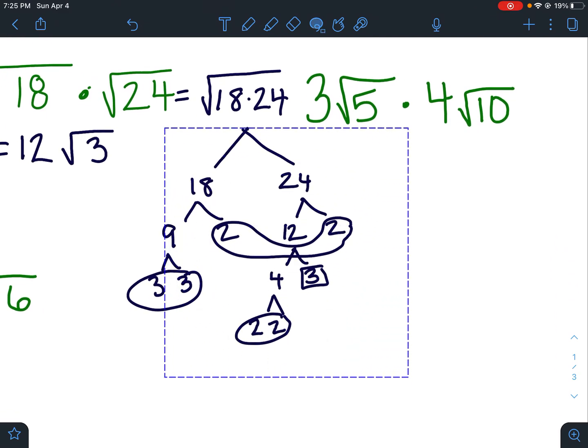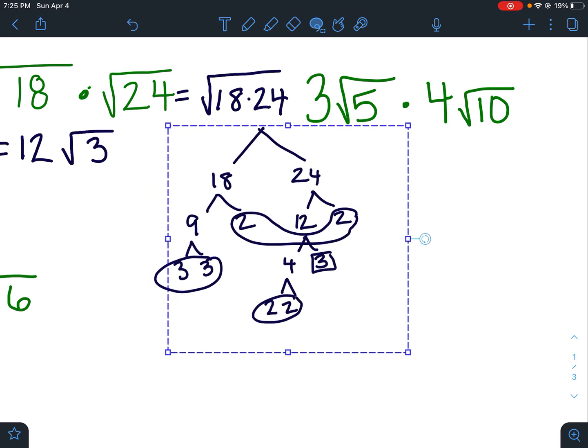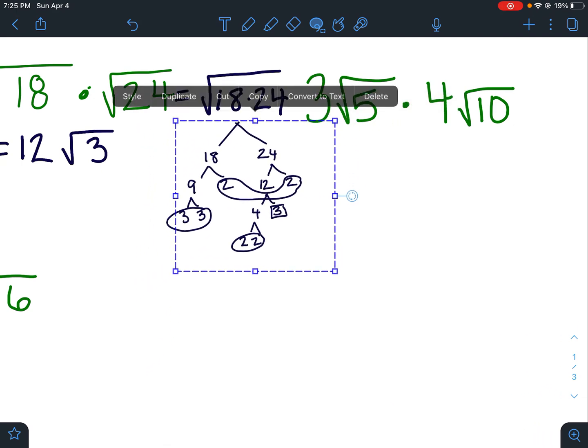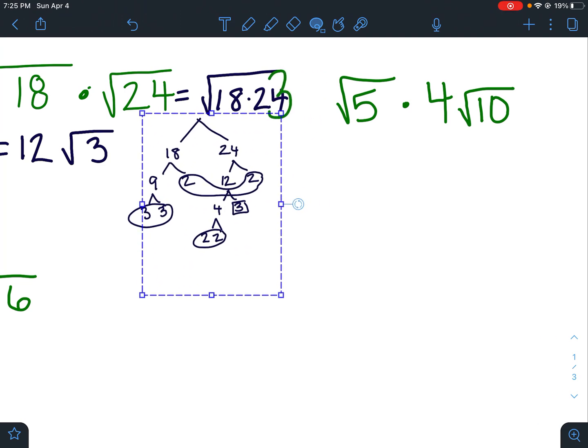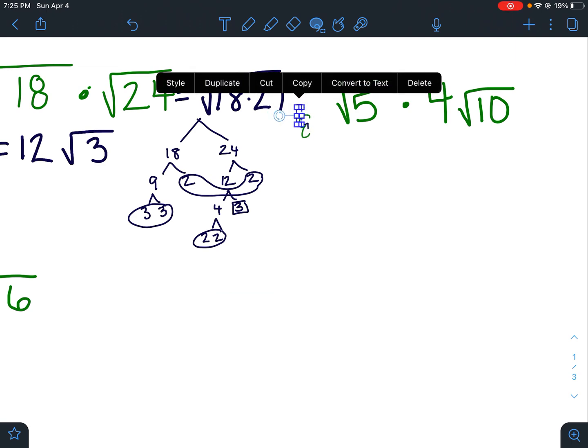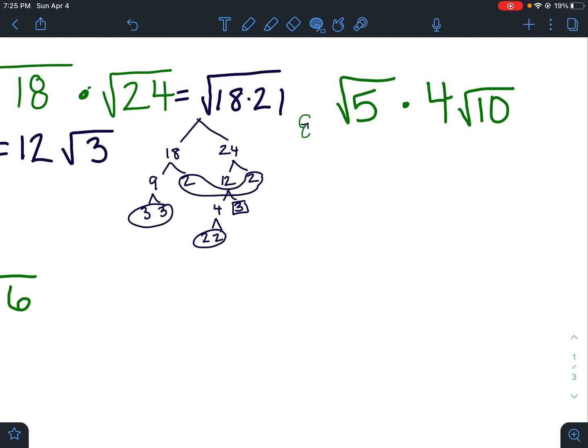Let's see, I'm going to make this a little bit smaller so we have some room here. There we go. Oh boy. Undo. I just want to move you. Oh boy.